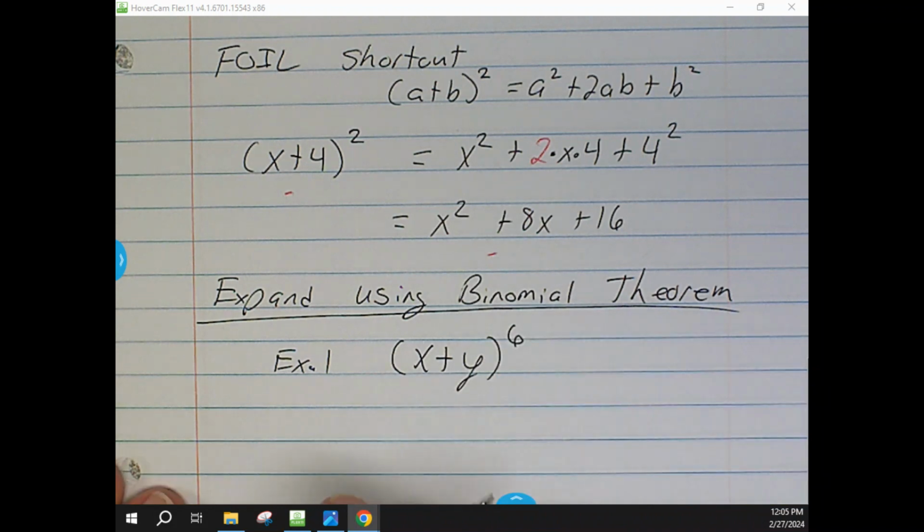Okay, so we're going to do something like this. We're going to do x plus y to the sixth. And I know a lot of times we don't like it if it has just variables in it. When you get this one in the homework, this one's actually easier than the other problems. So we're going to use this one first, and then we'll show you the other ones that get a little bit harder as we move into those.